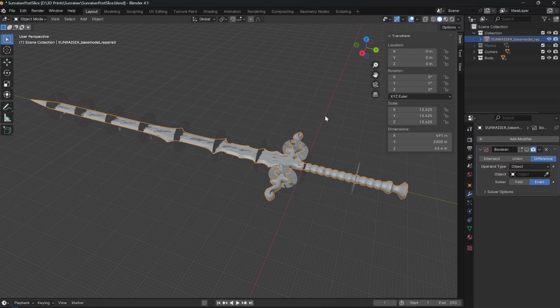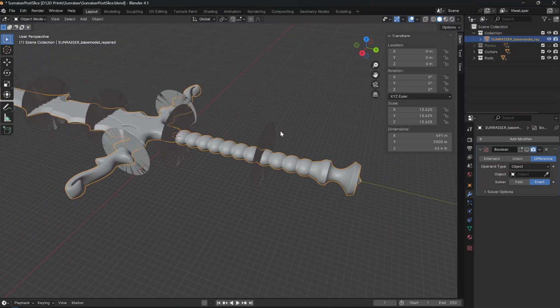There's two different ways to do this. You can either do it by object, like one object at a time, or you can do it by collection and do an entire collection. For example, the entire cutters collection or the entire rods collection. I'm going to show you how to do it one at a time because I find that to be more reliable. Blender runs out of memory sometimes if you try and do an entire collection at once. And if something goes wrong, then you have to redo the whole thing over again. Whereas if you do it one by one, if something goes wrong, you can tweak it and try to fix it before going on. So I'm going to leave it on object.